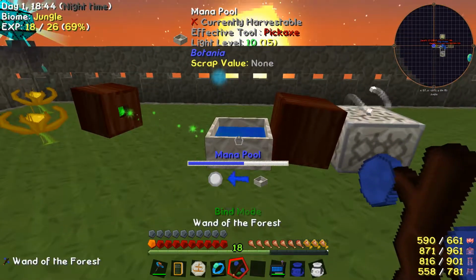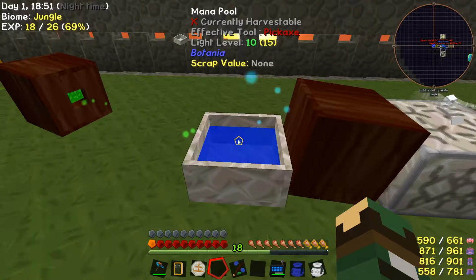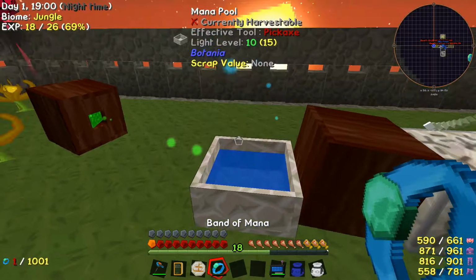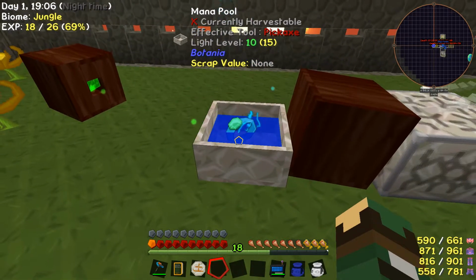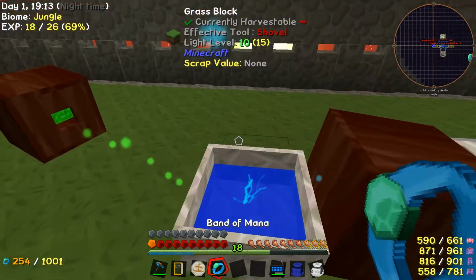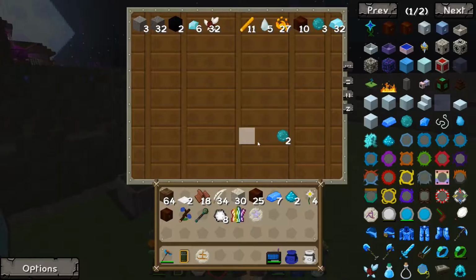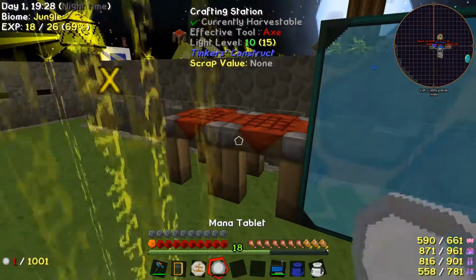Okay, so shift right click. Nope. Oh, wait, there it goes. Okay. Holy crap. Okay, it is very slowly charging. That is ridiculous. I learned something. You shift right click on it. What'd I do? I'm gonna make a spare. I don't know how quickly it runs out. Probably not very quickly at all. Not the ring. I'll just have a spare tablet.